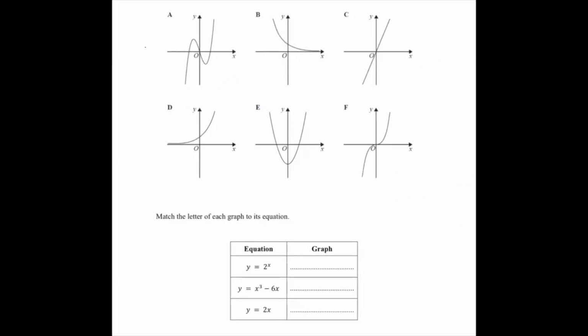Okay, so we have to match these graphs to the table. It's really testing if we know the shape of our graphs, but you can use your calculator to help you here. It's a really, really good thing to know. If you know how to use the table function to put in these equations, then the table is going to give you a set of coordinates. You can then imagine these coordinates on the graph. If the coordinates are sitting on the lines, then you know you found your match.